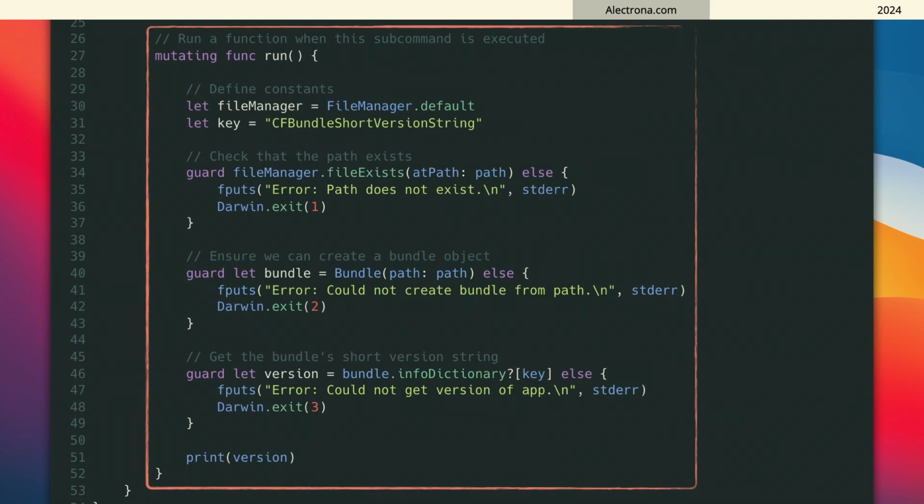But that could be CFBundleVersion. You could have an argument that specifies what that key is as well, so you could get the version of Chrome with a different key that you pass in. In this case, we're hard coding it to CFBundleShortVersionString, which works most of the time.